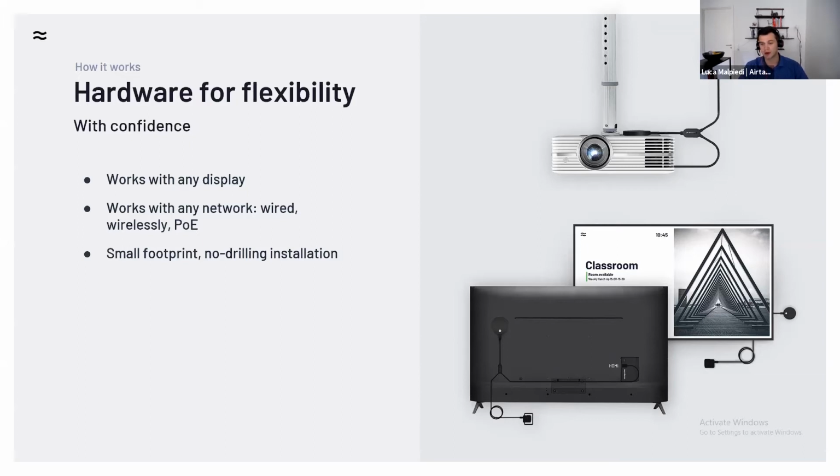We also work across various authentications that your environment may have, whether it be behind a certificate encrypted network, behind a proxy. We'll always make sure that the Airtame is completely up to date with the most standard and most secure networks that are in place across different businesses and different educational environments. And I think also we may have already established, but the Airtame does have a very small footprint. Not only is it a small solution, but it doesn't require any sort of drilling. It's extremely convenient, extremely easy to actually have installed in an environment.